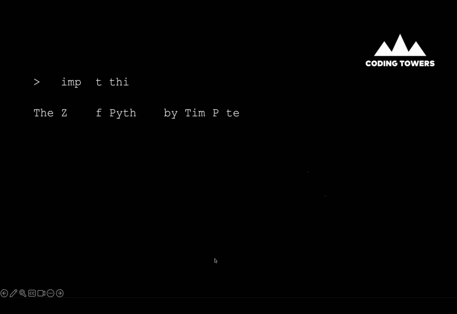Import this. So please, what's on your screen? What's displayed on the screen? That is what I want you to say. Oh, that is Victor, right? Yes, sir. The first one that the guy said, "import this", is IMP, then T and TH space THI. The next one is THE as in day, then space Z, and with a lot of space F, another space there, like the pi T and by whatever.